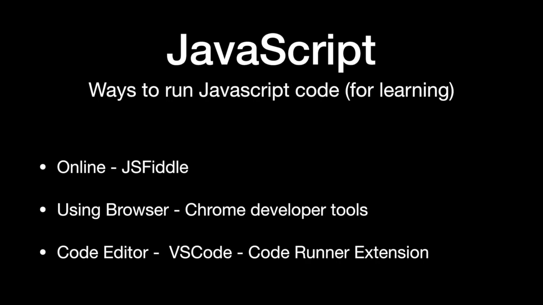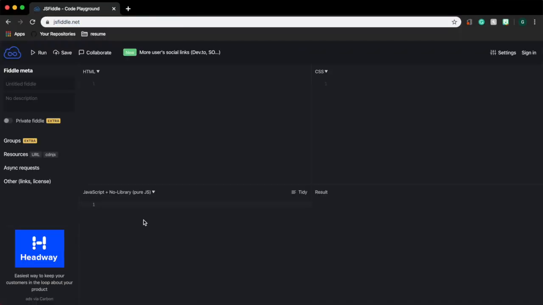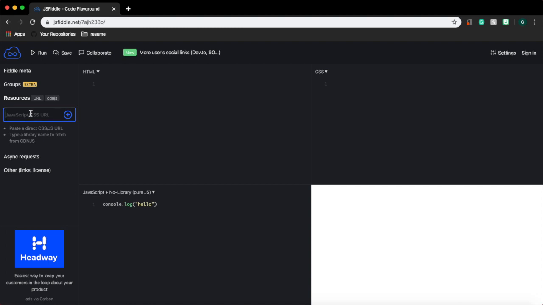One is online. There are different online editors like JSFiddle and CodePen, etc. JavaScript doesn't have an inbuilt console, so we have to add it as an external resource to use the console for debugging. We can provide a resource link to any required library here. The link for the console library is in the description. Copy that and paste it in the resource space. Now you will be able to see the log message in JavaScript.